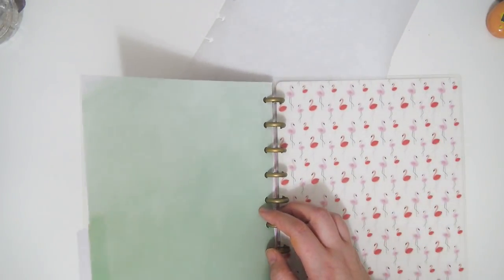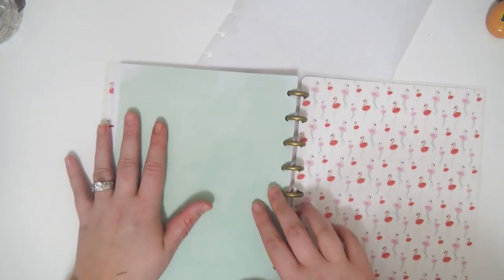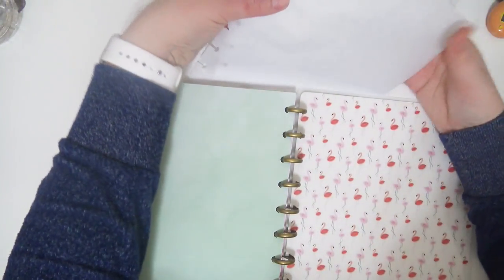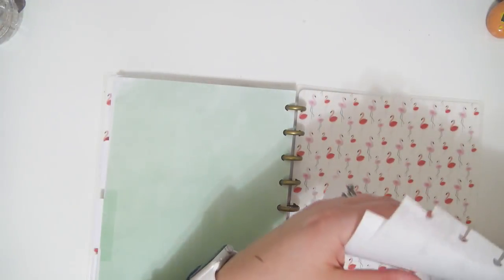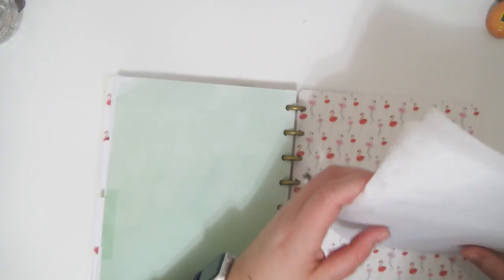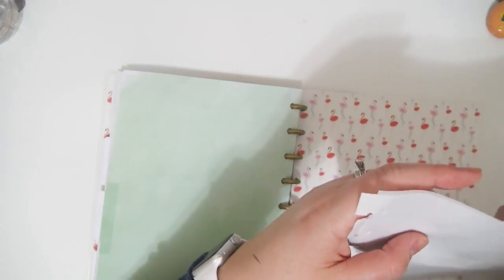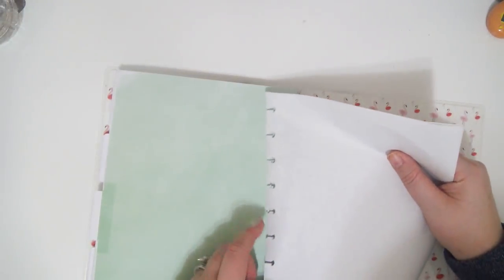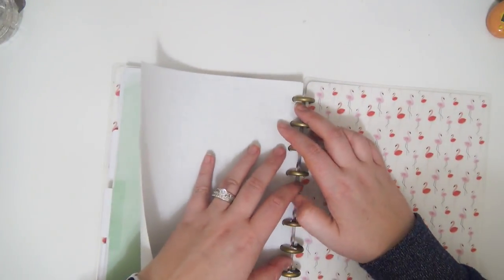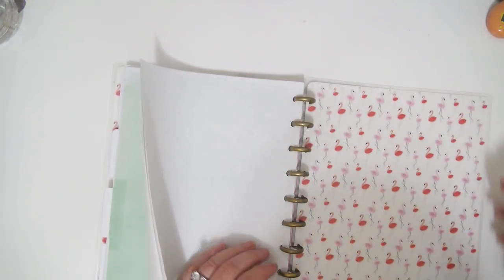Now, if I really, really feel like I need to, also I think that in that sticker book, the pages are similar texture, but they looked quite a bit thicker. If I need to, I can always go back and back these pages with some other kind of paper. I don't know if I'm going to need to. I'm going to let this sit for a while and see how much the pages flatten out. Because I think that once they're flatter, they're going to be easier to work with. But we'll see. And then, there we go.